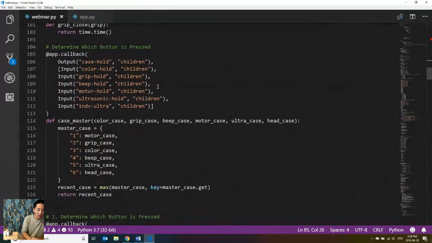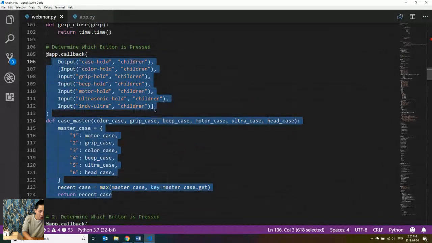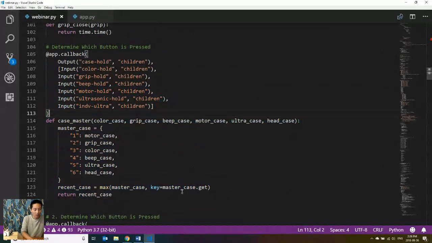So knowing that, we can take all our inputs and call another callback here that will look at all the values that we have stored in those empty divs, then find the greatest one. And based on what the greatest one is, I'm going to send that again to an empty div.